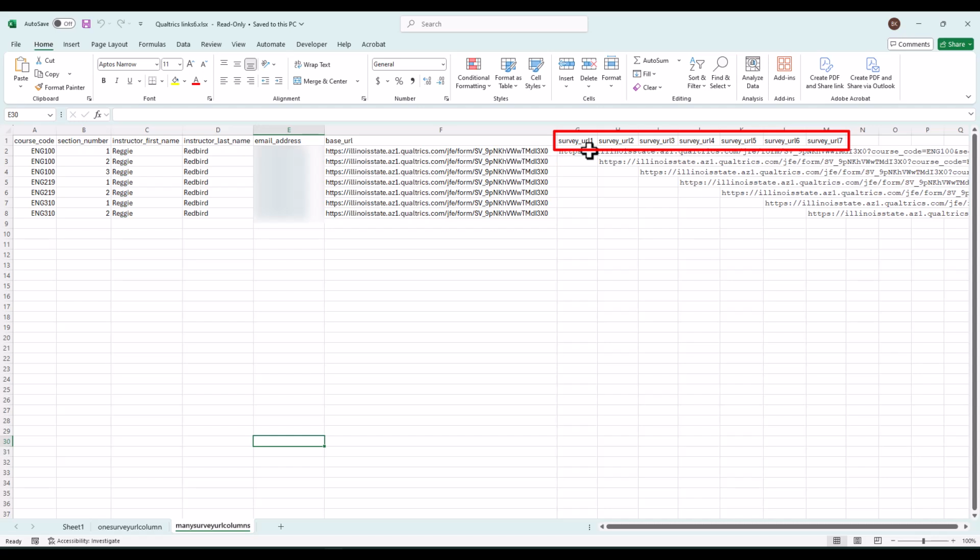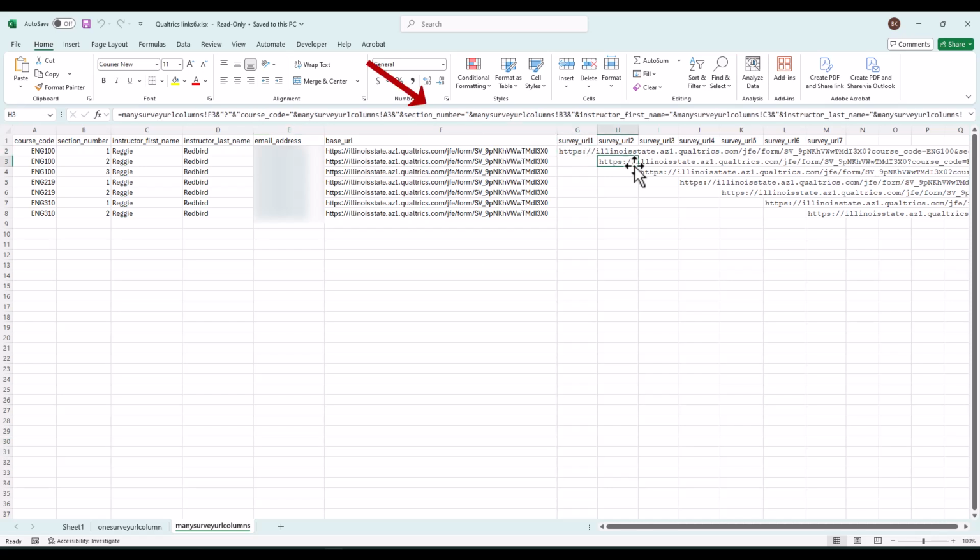This is so that I do not have multiple survey_URLs to choose from when I click the Insert Merge field drop-down menu. You can rename each survey_URL to a column header of your choice. Then I put in the survey URL formula in each corresponding column and row. Make sure that each column only contains one survey URL.